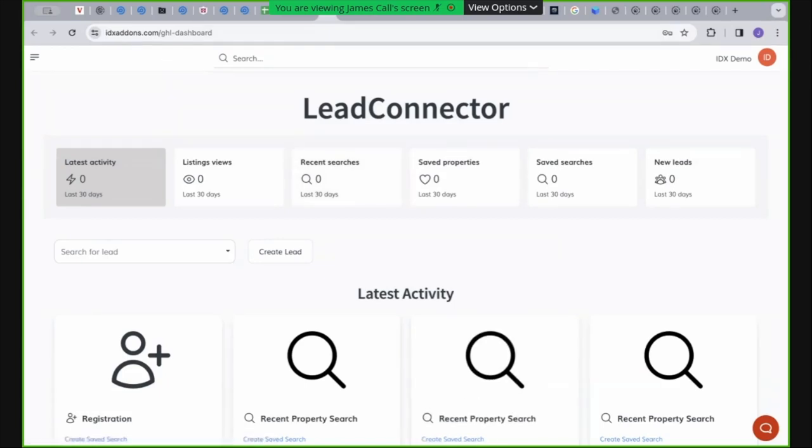We're also working on a version of this for iHomefinder. And I was wondering, Carlos, would you have a few minutes? Maybe you could show us what we're working on for iHomefinder. Yes, thank you. Hello, everyone. My name is Carlos. I'm the lead developer on the iHomefinder part. And let me show you what we have been working on for iHomefinder.